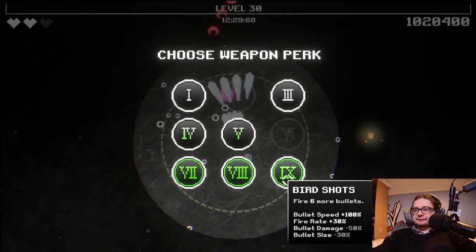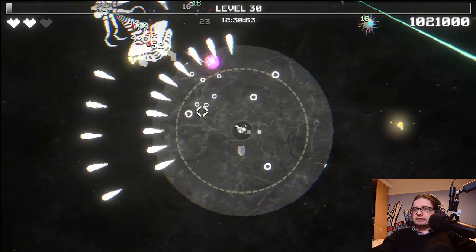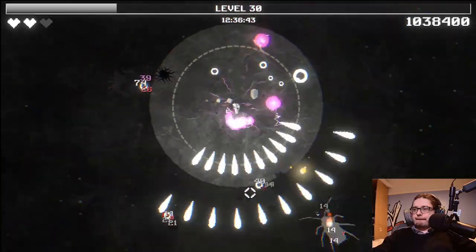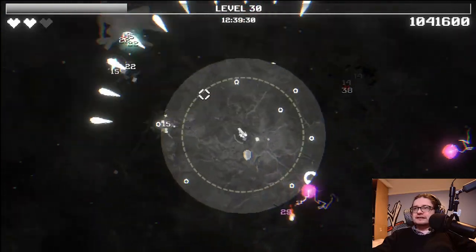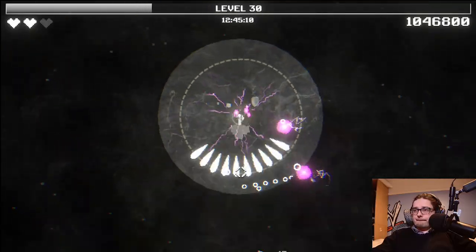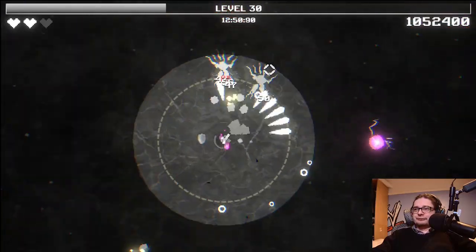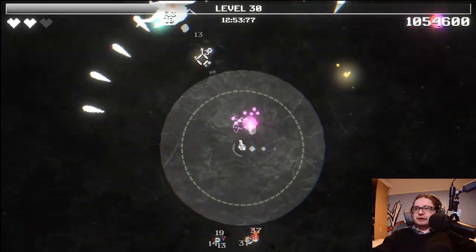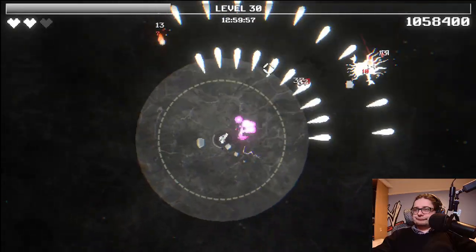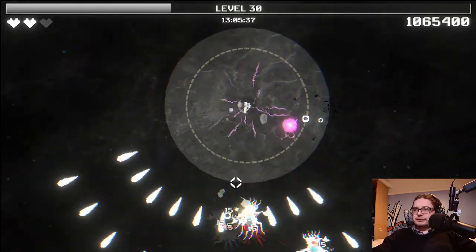Six shots? Shooting enemies that are on fire decreases the fire cooldown. Nah, bird shot. This was a huge mistake. This is a horrendously huge mistake. I don't know why I've done this. It's cool, though. It's horrendous against the boss as well, now that I think about it. If I had that less spread thing, it might be good.